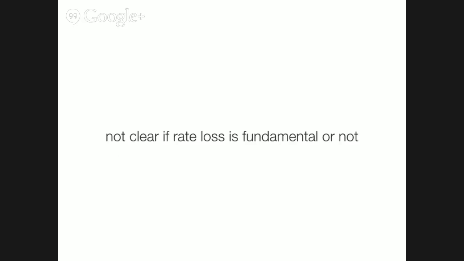So one very nice open problem is this: at this point it's not even clear whether, in principle, you actually have a rate loss or not. If you knew exactly the optimum way of how to get things started and the optimum way of how to end things, it's not 100% sure that you actually have to pay for this. It might very well be that you can get all the information out.